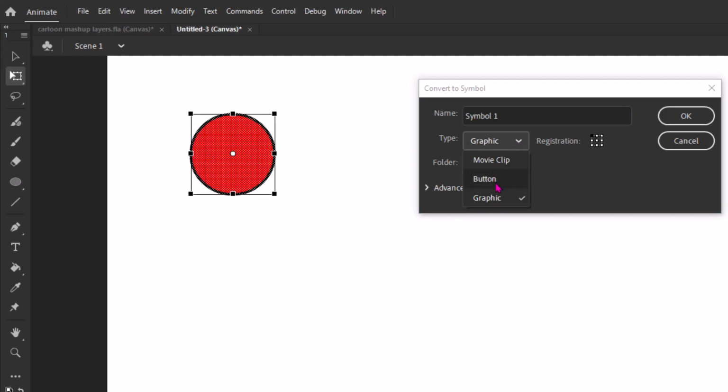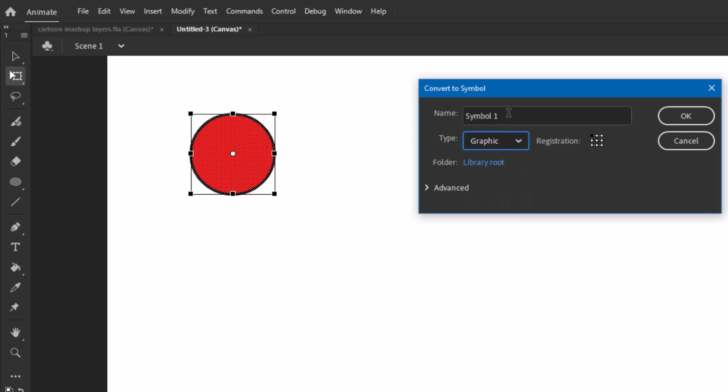Buttons are little buttons you can put on a website with some embedded code. When you click the button, it does something or goes to a different website. A movie clip is if you want to use Animate to make a video game. At least that's what I know you would use a movie clip for, because you can control a movie clip with code. But we want graphic symbols because we're doing animations.